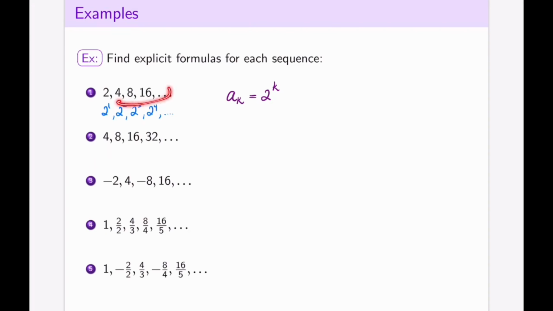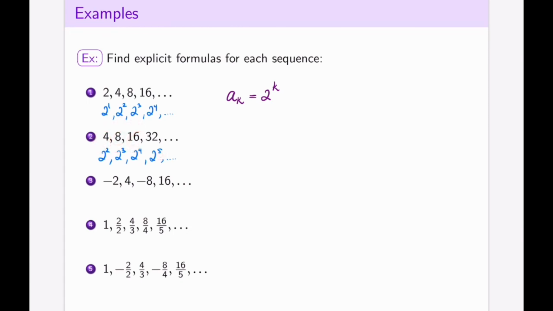It looks like I have the exact same sequence as above when I'm just multiplying by 2 or dealing with powers of 2, except for this time it starts at 4, not at 2. So what I have is 2 to power 2, 2 to power 3, 2 to power 4, 2 to power 5, and so on. So for the first term, when k is equal to 1, I have the power of 2. When k is equal to 2, I have the power of 3. When k is equal to 3, I have the power of 4. So whatever my k is, the power is always 1 more.